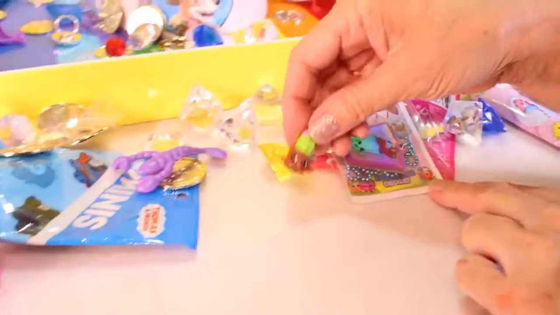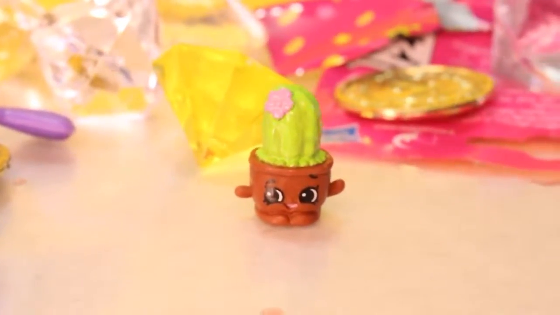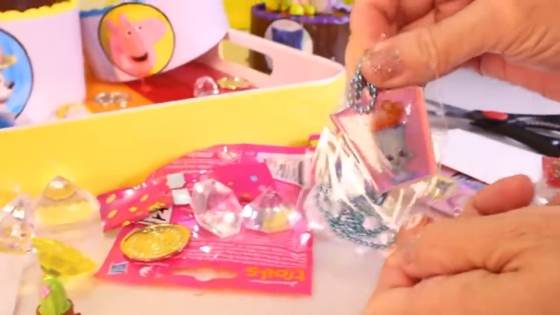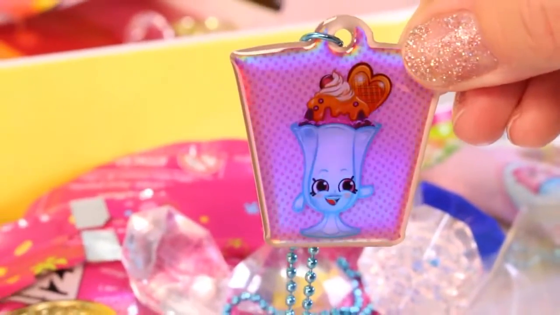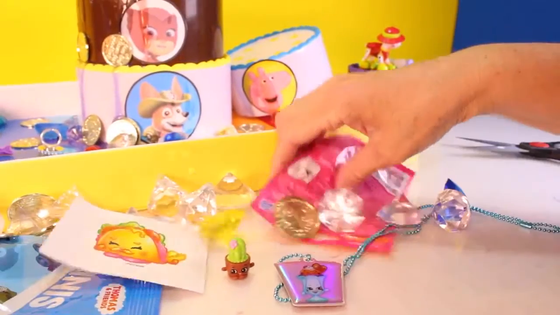Ooh, look who we have. The little cactus. I forgot the cactus name. It's Terry Taco sticker. And look here. All right, look, guys. Whoa, who's inside? We have Susie Sunday. She's so sparkly and beautiful. I love these. They kind of really shimmer and glimmer.